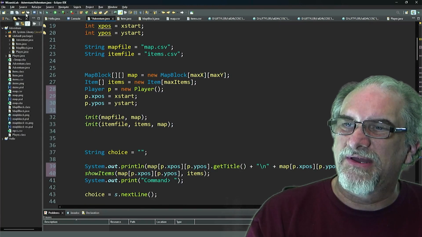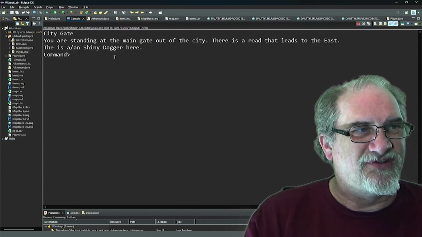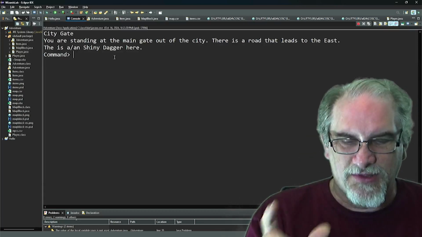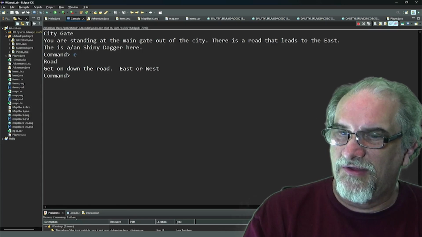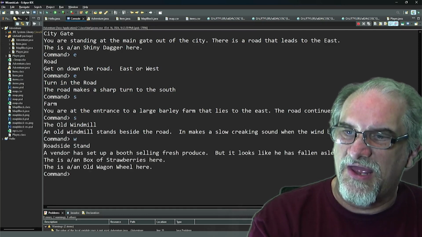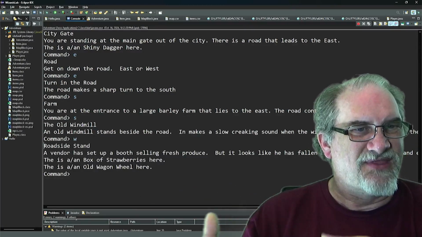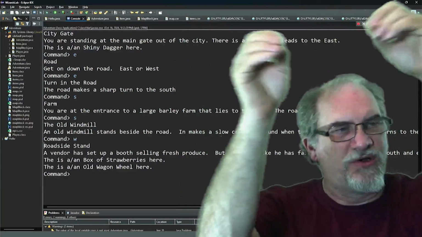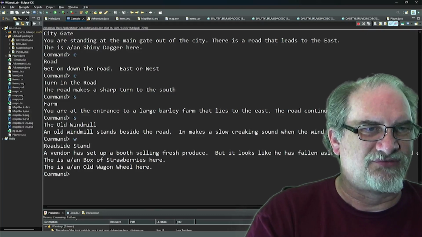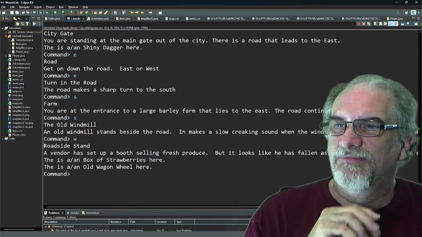We're going to wait a minute, and we're going to test this to see if we screwed anything up. So we play, all right, I'm still at the city gate, and we're referencing p.x position, p.y position, the player's X position, Y position. So if we go east, go south, go west. All right. And it is also accessing the items in that location properly. So it is using our location to find those. And that's the one that's getting updated as we say east, west, north, south, whatever. So it's not still pulling up the old reference.